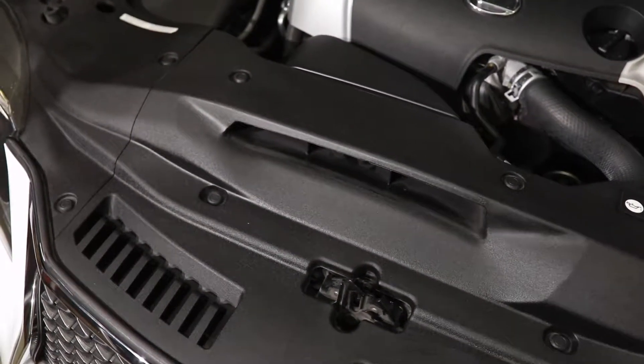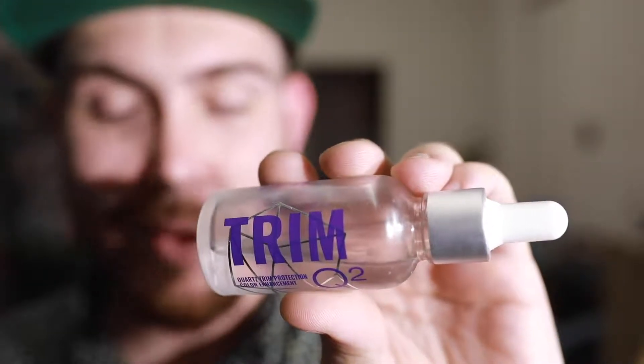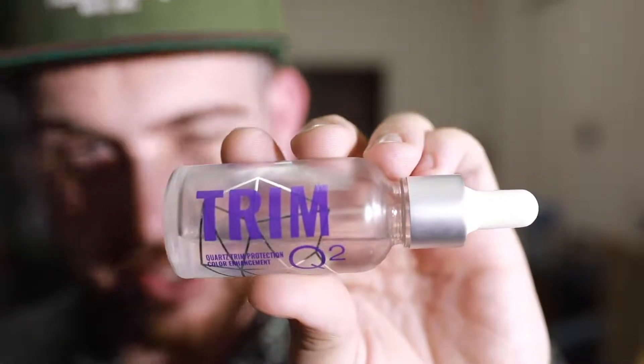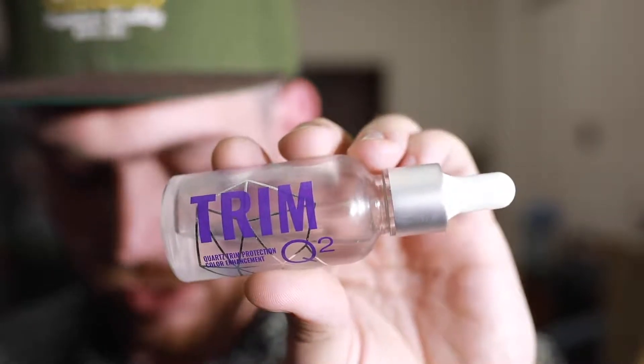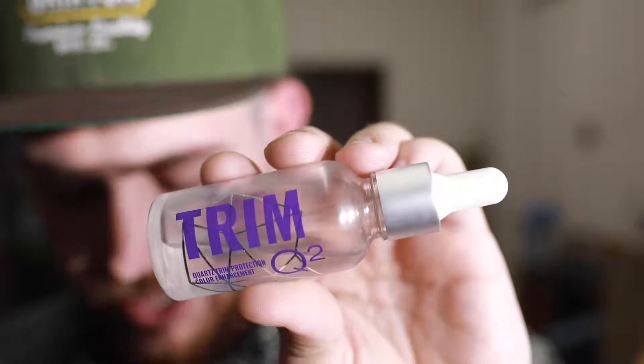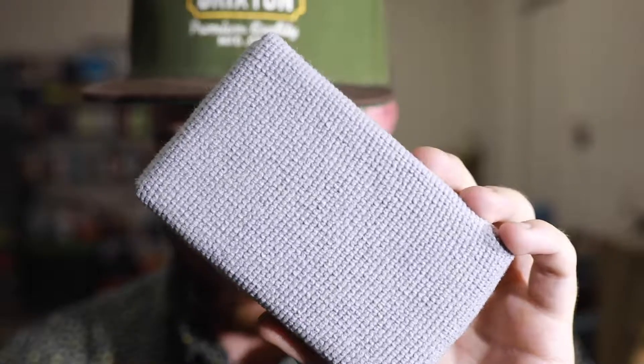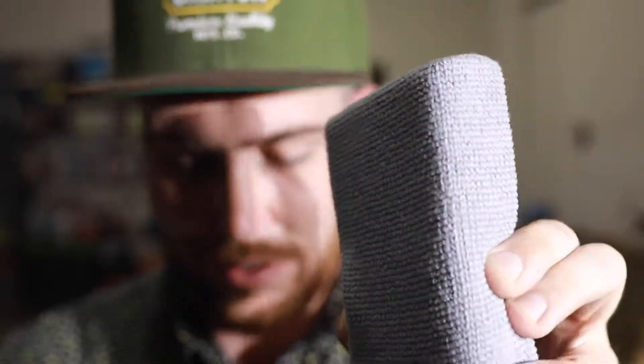Next is the ceramic coating. To coat this engine bay, I'm going to be using Gion Trim. I actually used it to coat the whole interior of my car, and now I'm going to use it on all these plastics. I'm also just going to be using a microfiber applicator pad from Adams — just one of their great microfiber applicator pads. They work pretty well especially for leather and plastic, so you can shape to the contours of the surface rather than trying to use the block with a suede applicator pad.